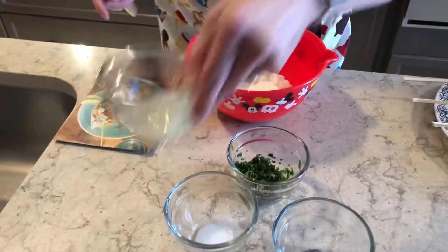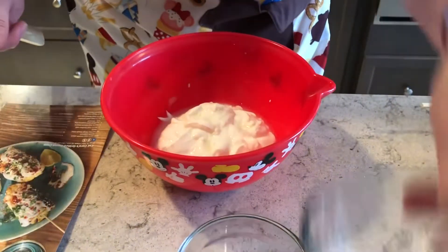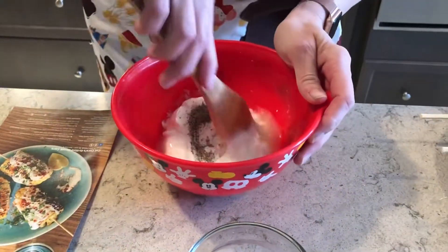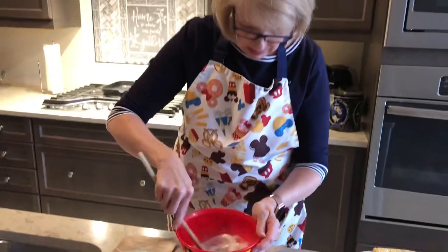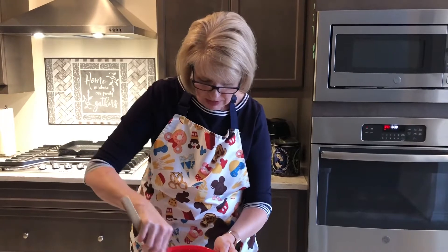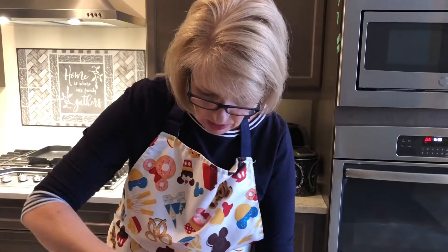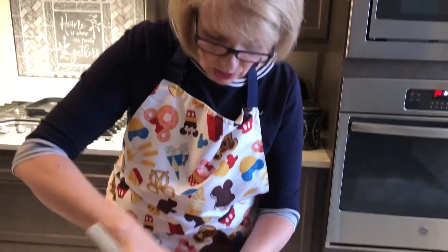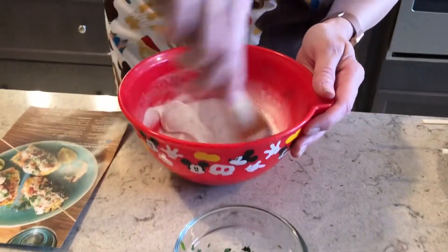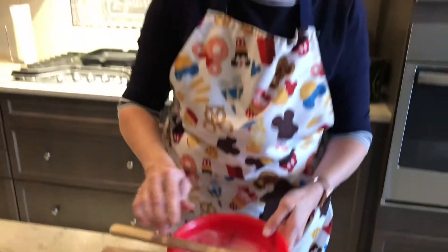We're mixing together the Greek yogurt and lime juice, along with the pepper and salt, and we'll set it aside. I know I'm going to like it because I like all kinds of new things. Peter's probably going to turn up his nose, but we'll see. Have any of you seen our previous video, 'How to Torture Your Husband on a 14-Day Disney Cruise'? Peter tried all kinds of interesting meals there — he's definitely not an adventurous eater.